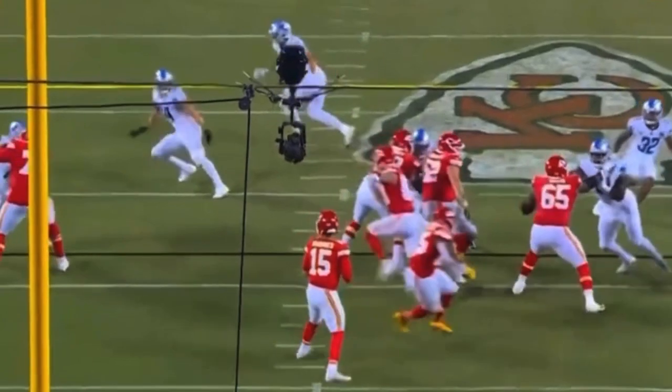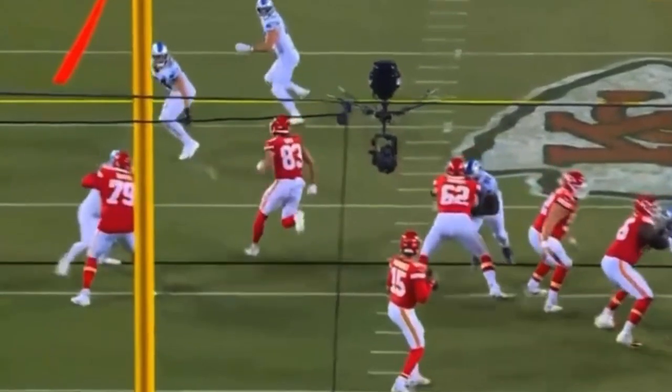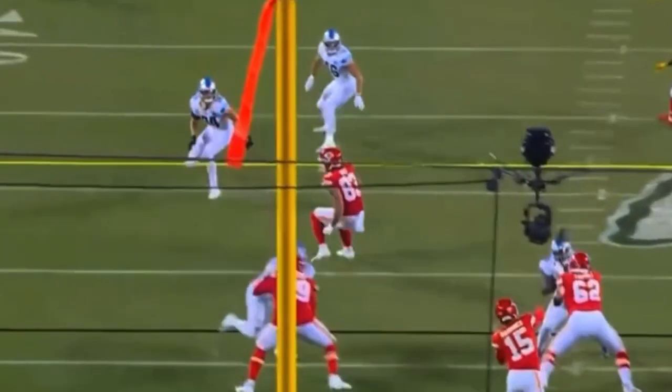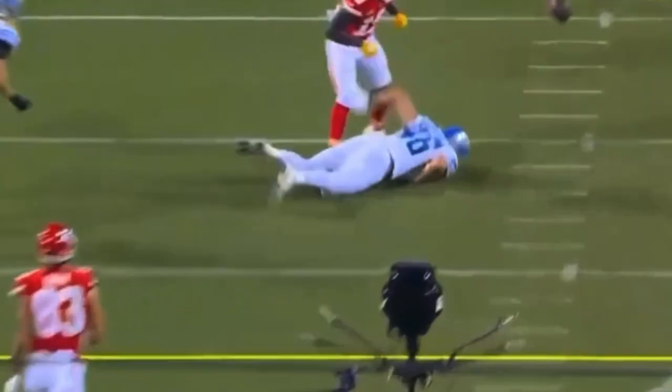Now as he starts dropping back, he gets his eyes here to see what the combos are, and then he immediately gets his eyes back to Pat, knowing, okay, I already see what's coming over here. Now what's going to be coming behind me? He understands that there's a drag route or a crossing route coming behind him, and does a very good job of spinning, getting to right where that is and breaking it up.